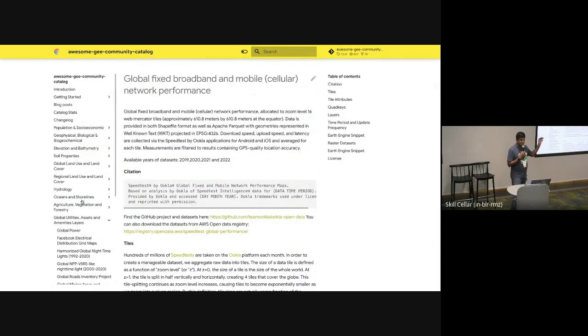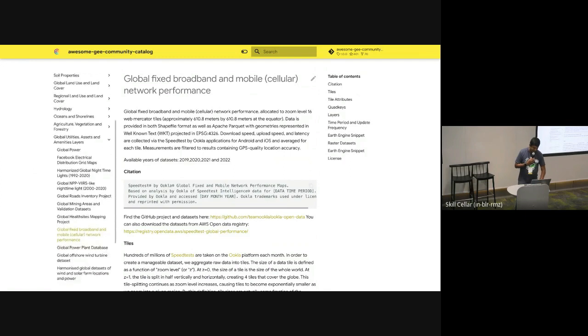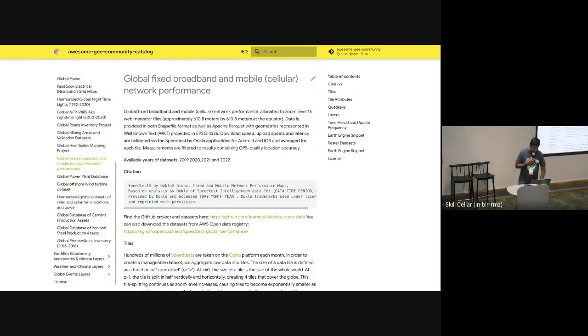UCLA released the speed test data. What is the speed test at every place in the world? Oh, and it's time series data. So you may want to analyze that, and you already have access. Downloading and processing it, I actually ended up writing a 5-page tutorial on how to download and process the data, before I found that I can just point people to this and they can directly use that. So do check out those data sets, and you can apply that.